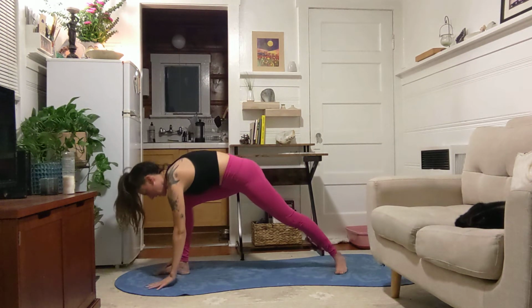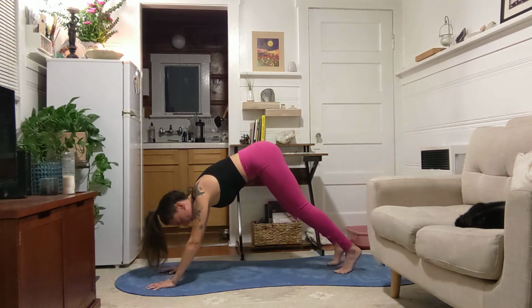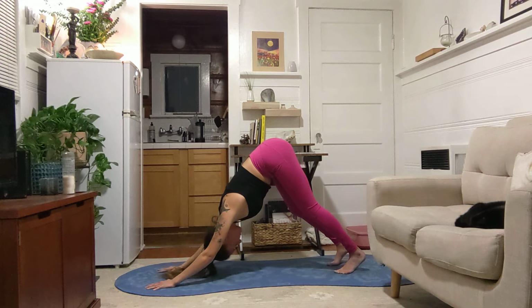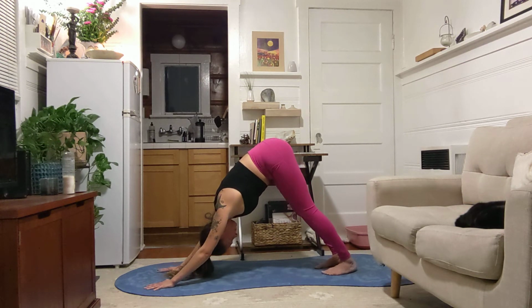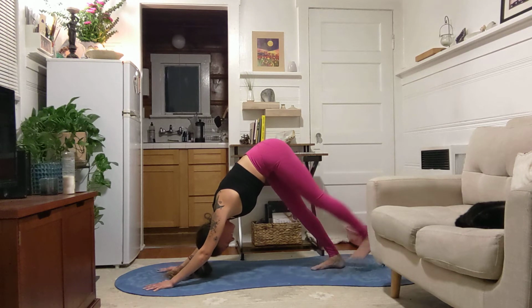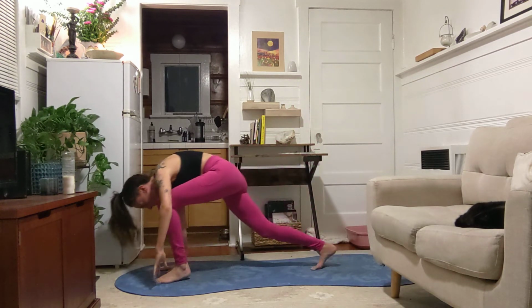Warrior two on the right, bend into that right knee. Inhale, reverse warrior. Exhale, all the way down to a high plank. And downward facing dog. Nice, you guys, one big breath. Inhale, the left leg to the sky. Exhale, step through, low lunge.